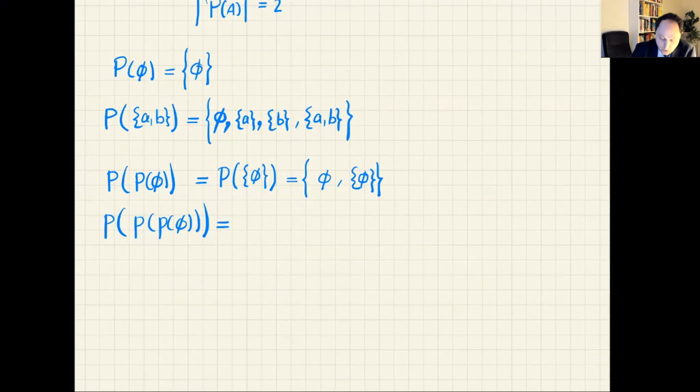Before answering the second one, what is the cardinality of this one immediately? Can you tell me by looking here? It's 4, yes, because this one has already been done and I see that there are 2 elements in it. And then I want to find the power set of this one once more, so it becomes 2 to the power 2. The number of subsets is 2 to the power 2, which is 4. So I need to expect 4 of them.